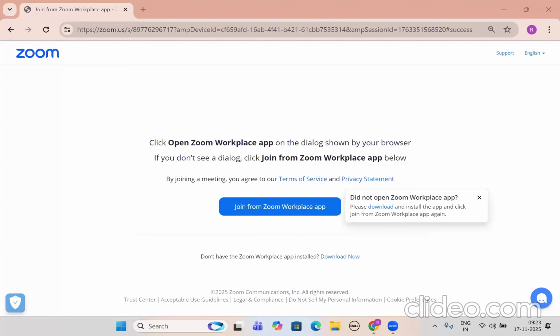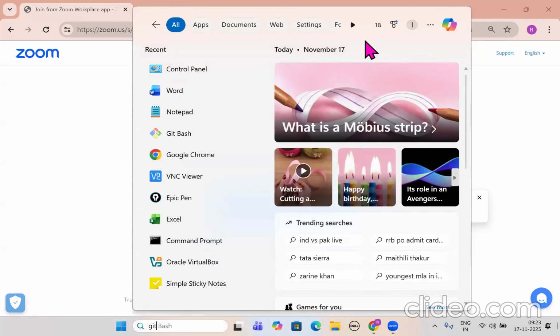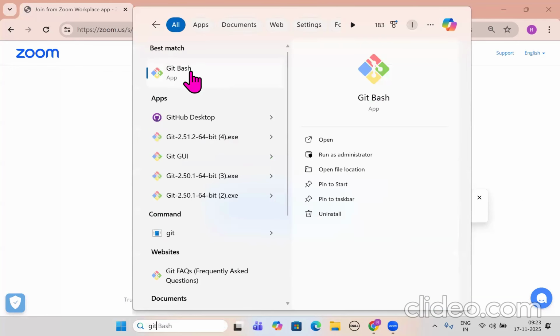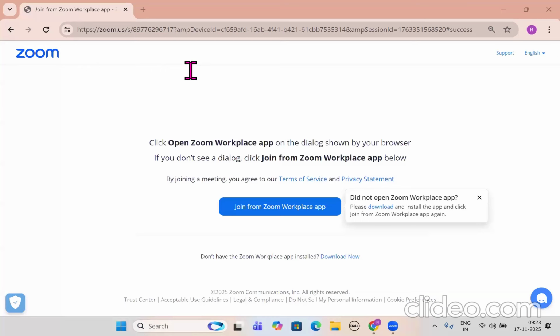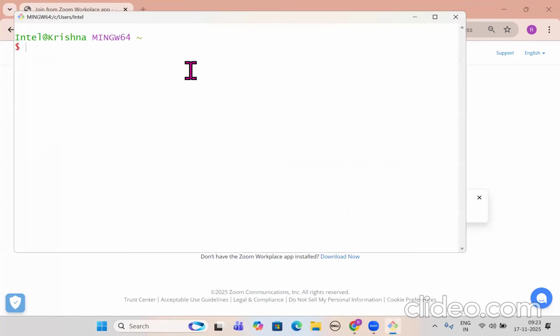Yeah. So online students, I had to restart my computer for that Git installation to finish off. So for a few minutes, I just went out of Zoom. And once Git is installed, all of you will get an application called Git Bash. Open that Git Bash. Git Bash is the command prompt using which you can connect to the Linux server. It's an interface which will help you to connect to the server.